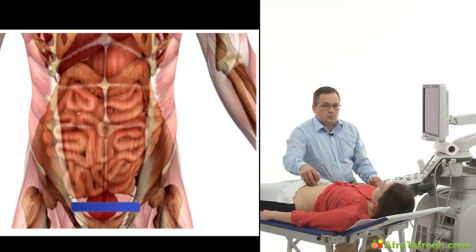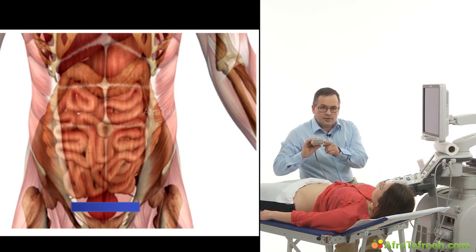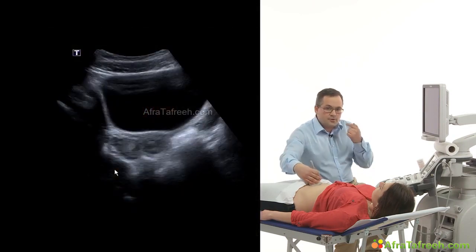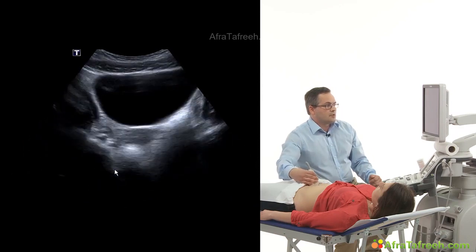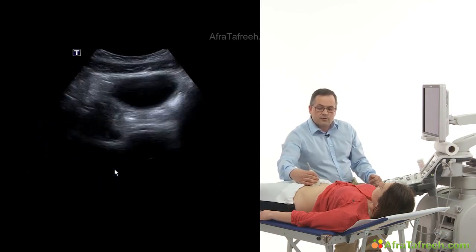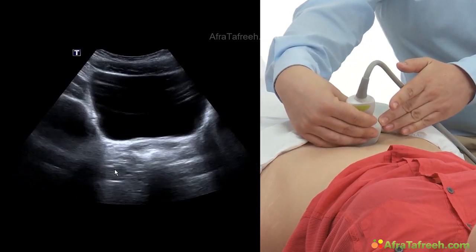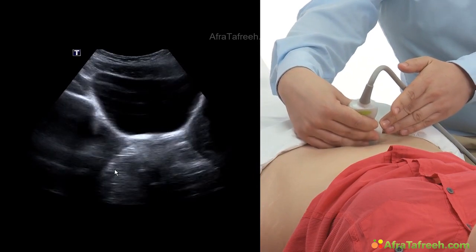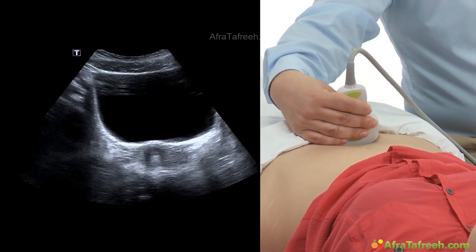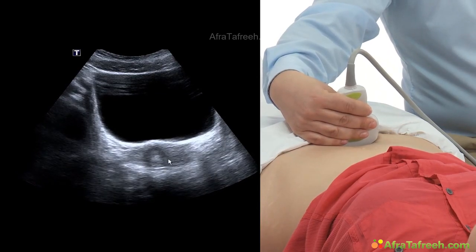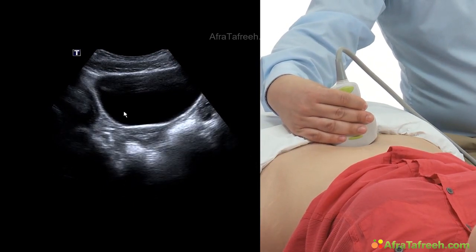Now we rotate the probe 90 degrees anti-clockwise, so the nose of the transducer shows up to the nose of the sonographer. And we are scanning the organs from cranial to caudal by tilting the probe downwards, and check all these organs again. We see the bladder, dorsal to the bladder, parts of the vagina, and more cranial, we can detect the uterus.